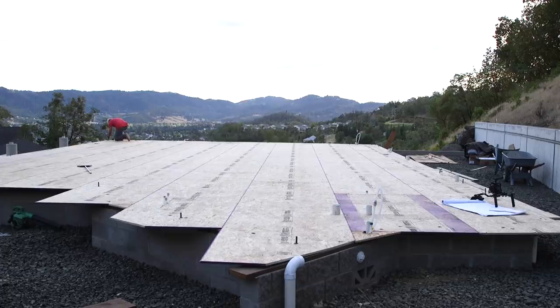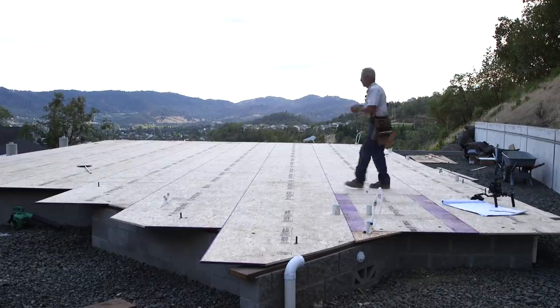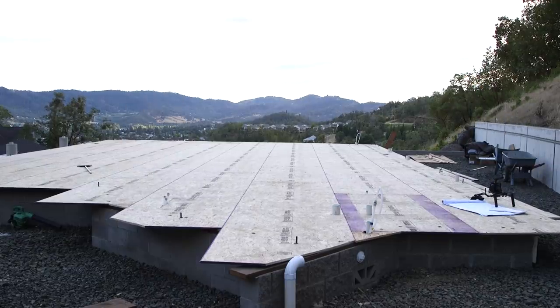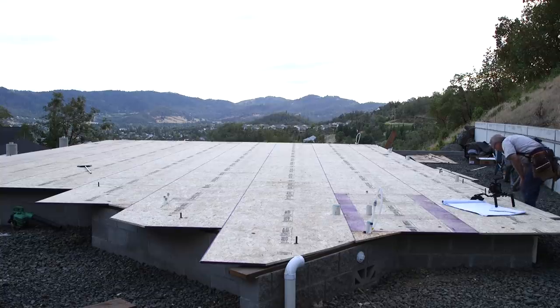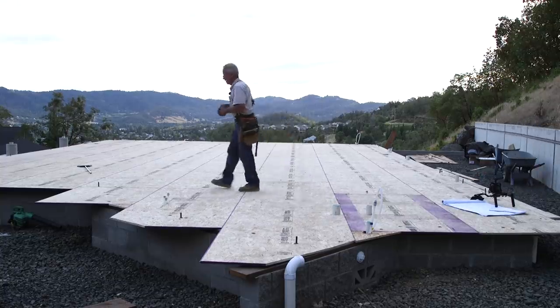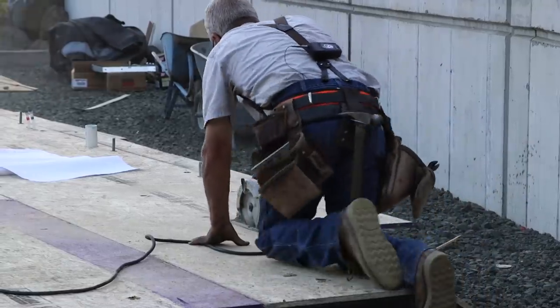Once I'm comfortable and I understand what I actually have at the top of the stem wall, what I actually have with the decking laying on the stem wall, where straight is, where square is, and how I want to balance this 5/8 of an inch discrepancy, I snap my lines. I snap them carefully. I double check them, because this is not a time to mess up through inattention. And once the lines are down and I know they are where I am going to commit to cut, I cut. But I am in no hurry.